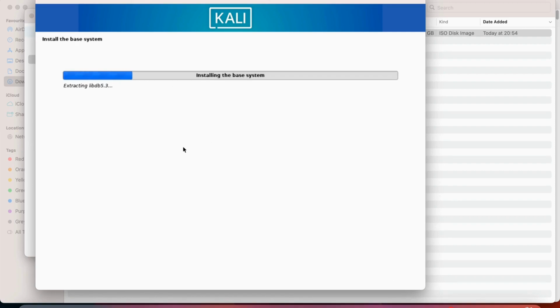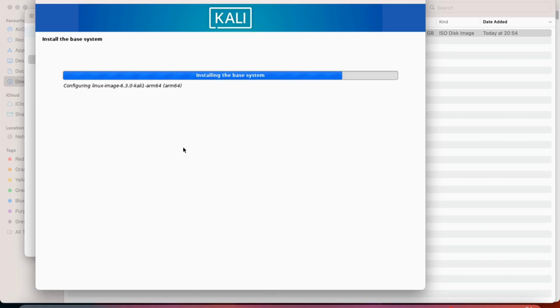Now it will install the Kali Linux. It will take some time, so I'll wait for it.